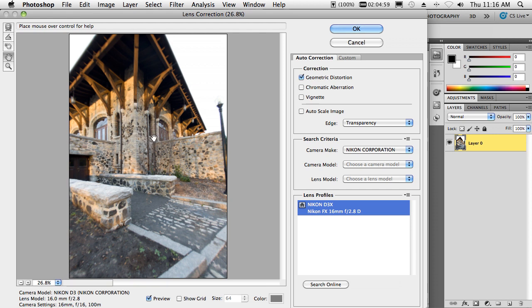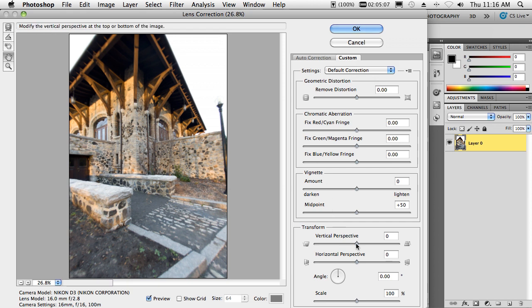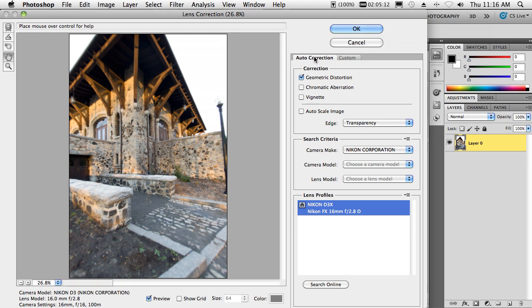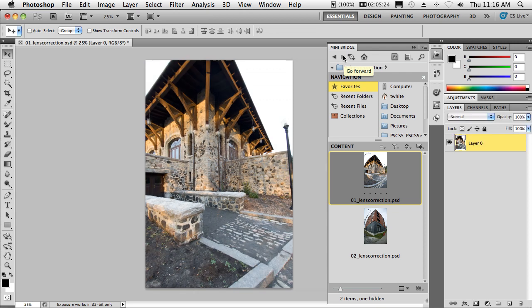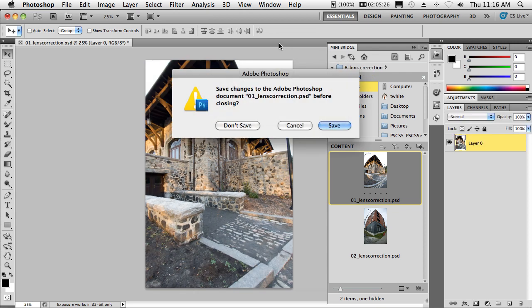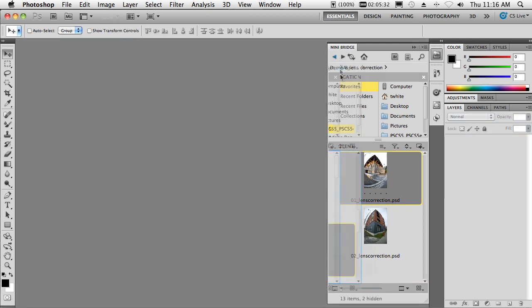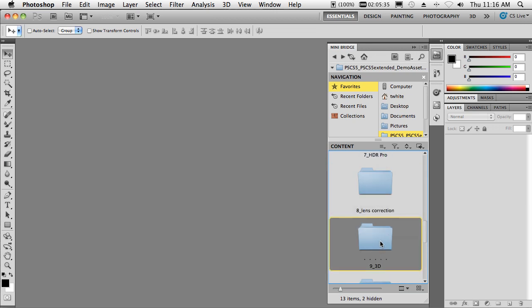And I know what you're thinking. What if I don't have that camera and that particular lens or those lenses that are listed? We give you the ability to create your own custom profiles. So even if a lens comes out after CS5, you can go ahead and get that lens and add it in. Basically correct one image, save that as your preset, and it would know how to correct future images. So that's it. That's the after. That's the before. It's now automatic and easy based on the most popular common lenses and camera combinations. So let's go ahead and close that. Now let's go ahead and take a look at 3D inside of Photoshop CS5 Extended.